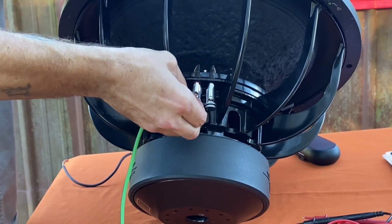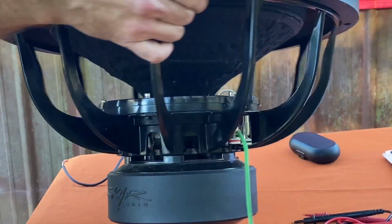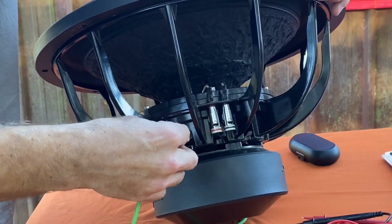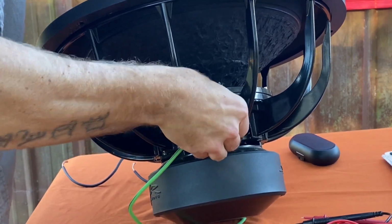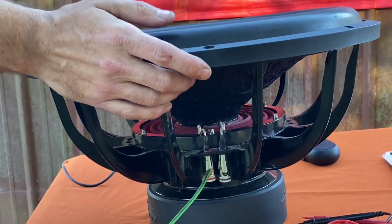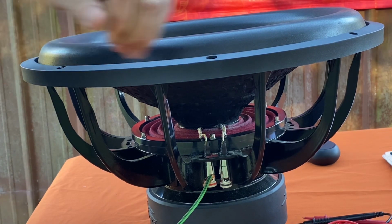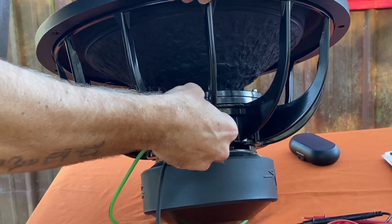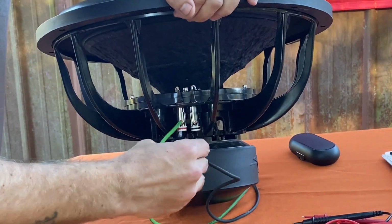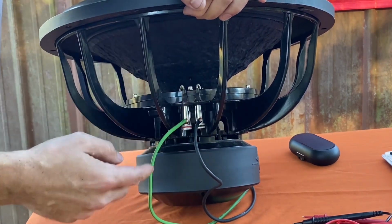You're going to connect the positive on one side, turn it around, and we're going to hook it to the positive on the other side. Alright, so you got positive to positive. We're going to take the negative and hook the negative up to one side and flip it around and hook it to the negative on the other side. So you have negative to negative, positive to positive.